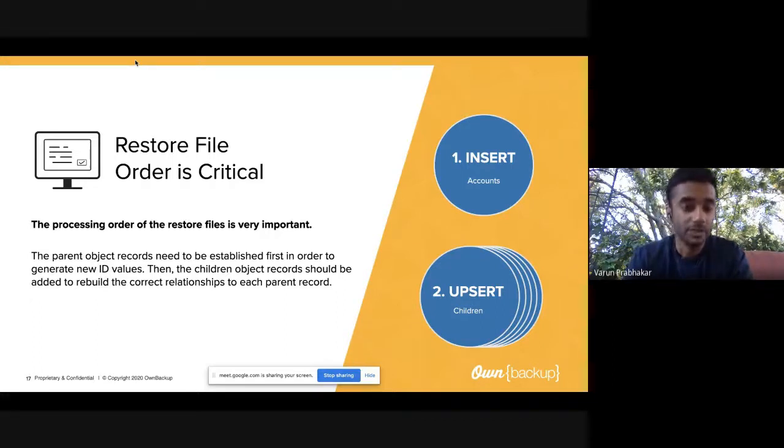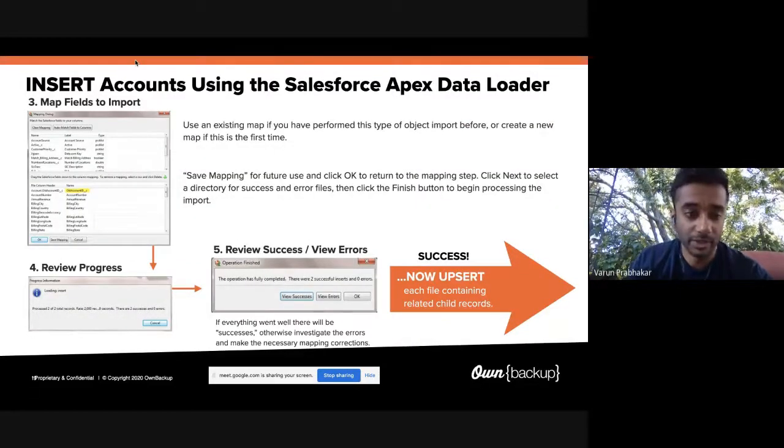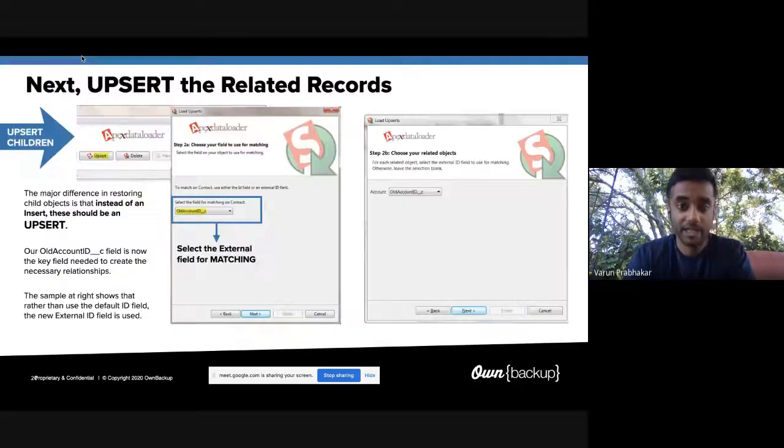And we can do this via Data Loader. So start off with the account insert, mapping your fields. So we would map the column with the Salesforce ID to the newly created external ID field. And then after that, you would insert your child objects.